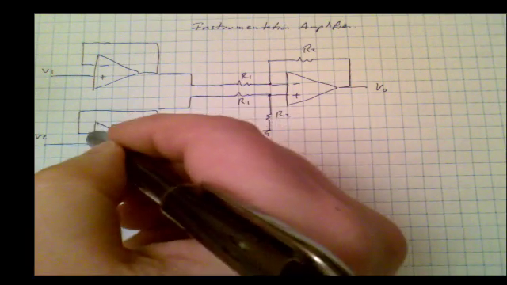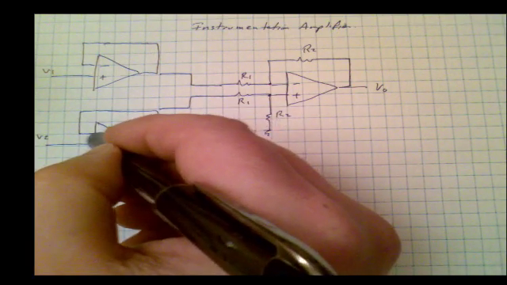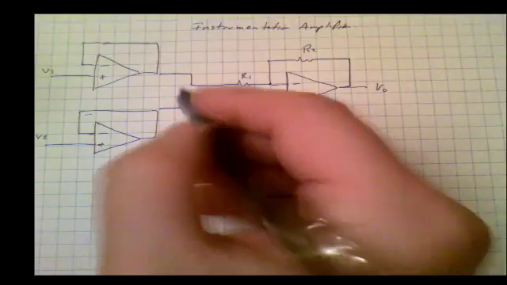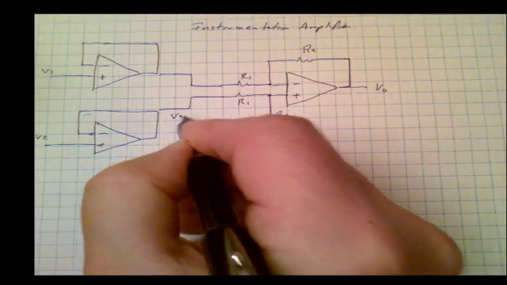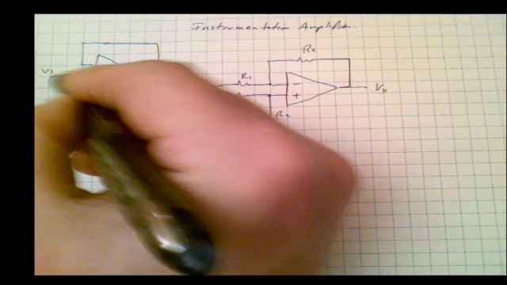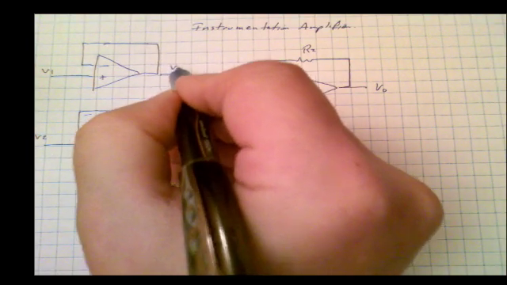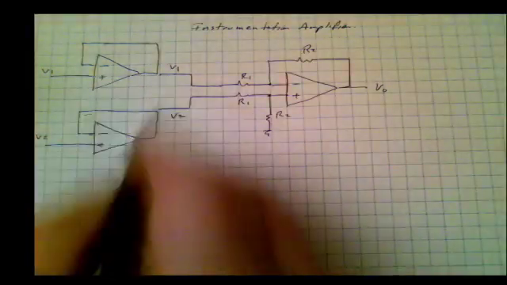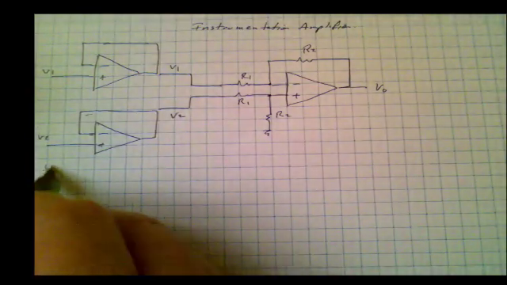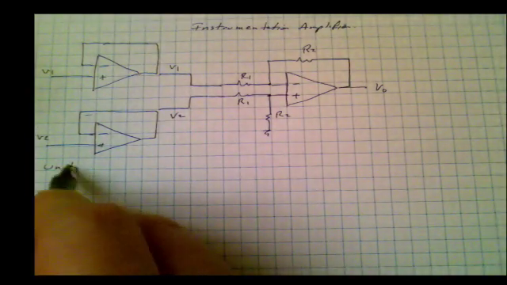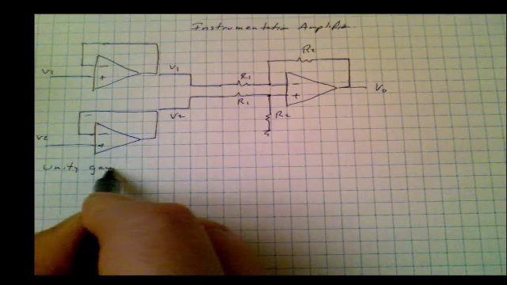That means that this, likewise, at this point is voltage in two, which comes out of the amplifier. And this input voltage in one is the same voltage which comes out here. So this configuration is called a unity gain buffer.